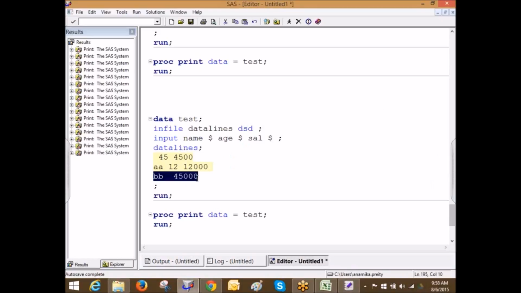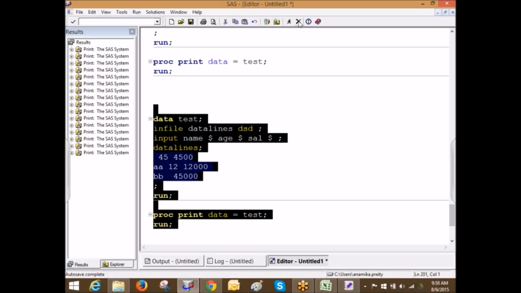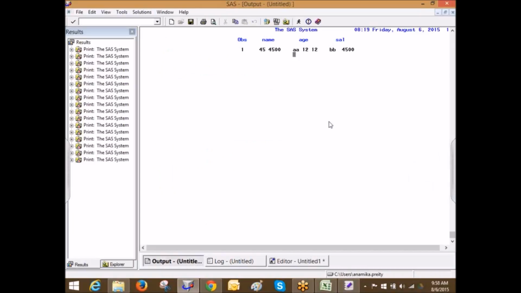Clear? Not clear. I have one question. You told something like 32767. That is the maximum. So by default, as of now, I have not written anything. I just told SAS that this variable should be character, so it will assign a default. Yes. If I need to increase the size, there are methods which I'll be discussing later on. Now let me run this. So when I run this, I get only one line. Okay.